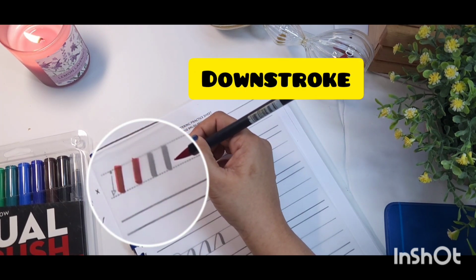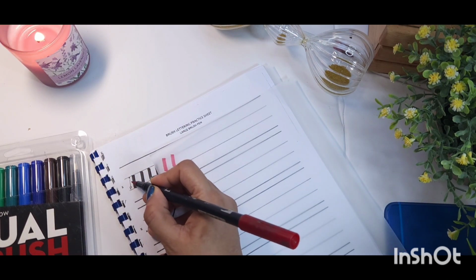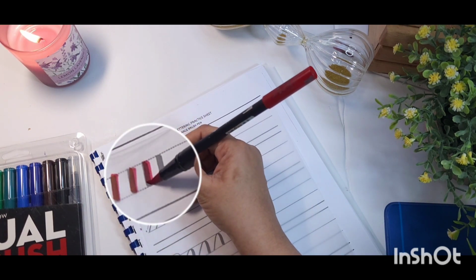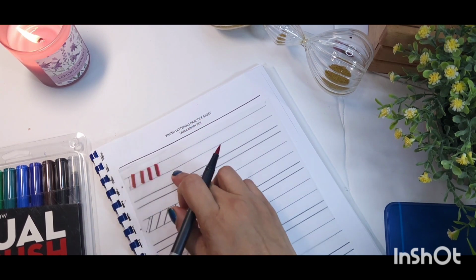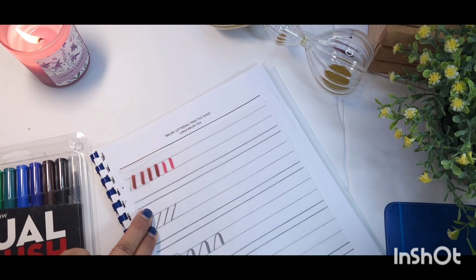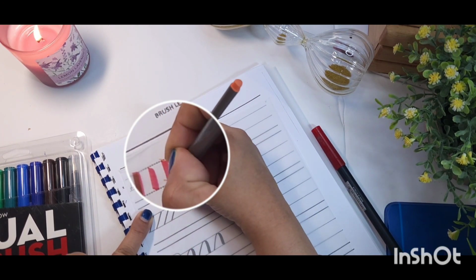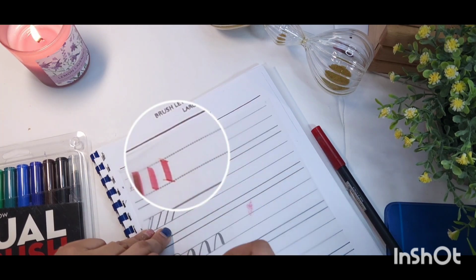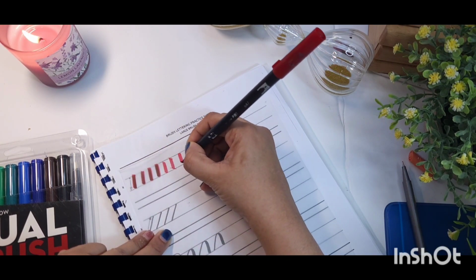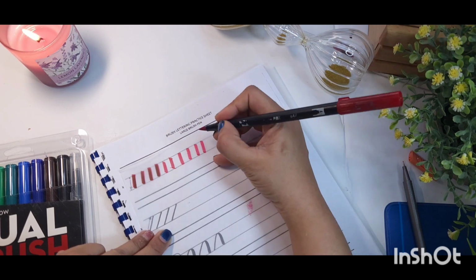It's called downward strokes. So in calligraphy downward strokes are always thick and in this workbook I have made an arrow also. जब भी आप ऊपर से नीचे की ओर आ रहे हैं you have to make thick strokes like this, and this way you have guidelines here. You can practice on the tracing paper like this. See here, if you can see a kind of parallel line form, that means your strokes are correct. That way you are making thick lines using the body of the nib.